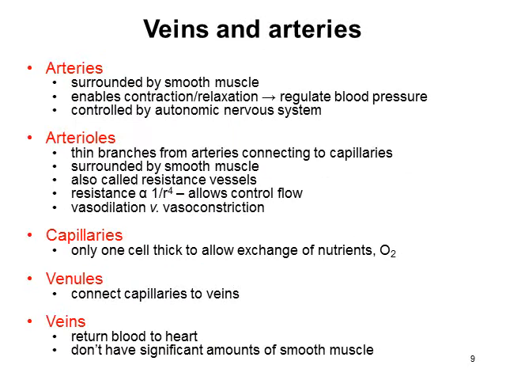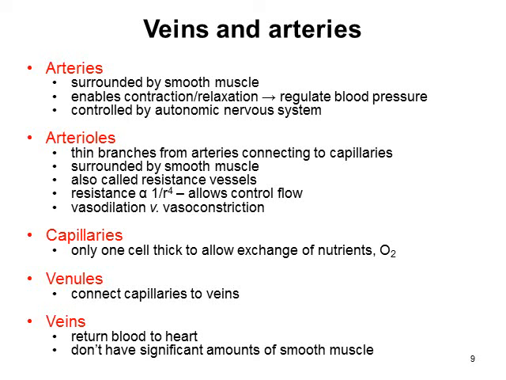You need to know the information on this slide. This shows the five major blood vessels that you need to know about and their main characteristics. So first of all, the arteries. These are large blood vessels that generally carry oxygenated blood. The one that doesn't is the pulmonary artery. That is the exception.